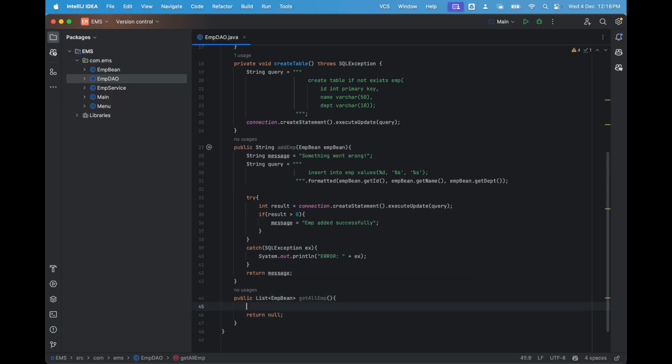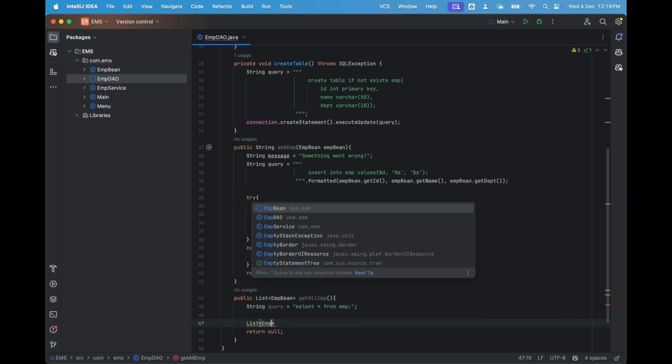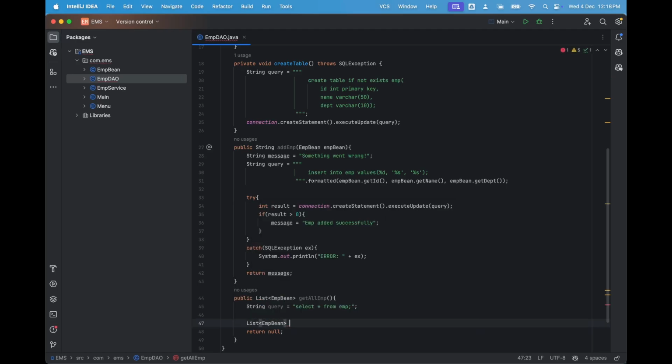Now first of all, define the query: select star from employee table. Now create a list object. Use ArrayList. This list of employee objects will hold all the records coming from the database.